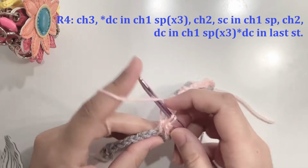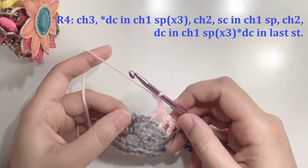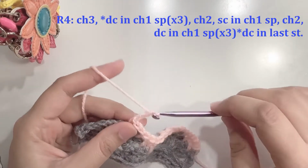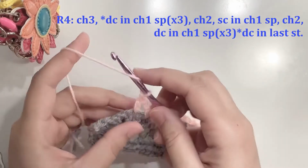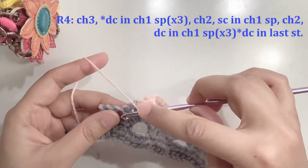chain 2, make a single crochet, then chain 2 again and make a double crochet in the next space, and this is the chain 1 space. 1, 2, 3, and this is the pattern you will be repeating.